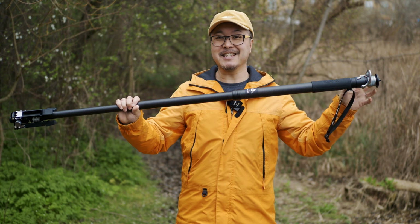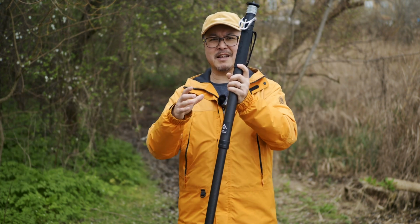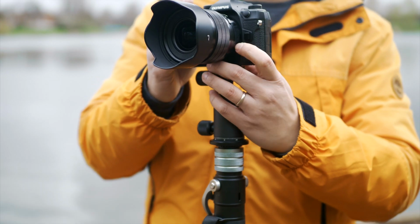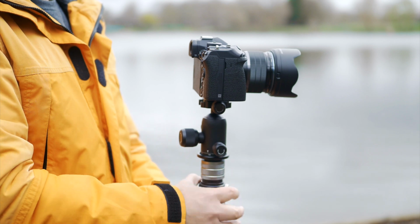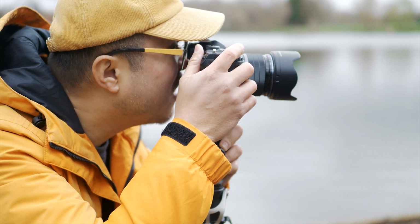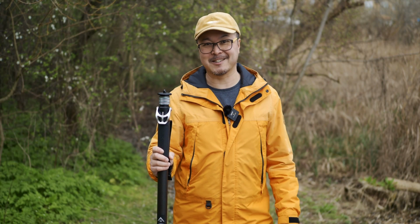And basically then you can adjust the monopod freely, and once it's done, flip the lock back down to lock it, and it's that simple. Very clever, and I like it a lot. And for those who always want to find the fastest way to set up and adjust the height of the monopod, this is the solution. And Onion is also developing a tripod with the same design, and I really can't wait to see that.